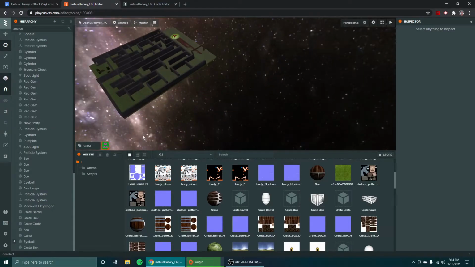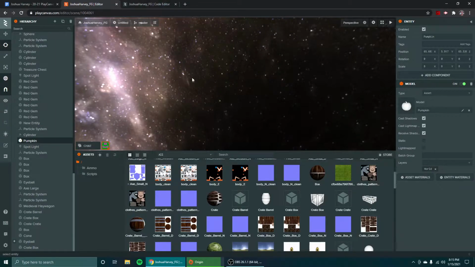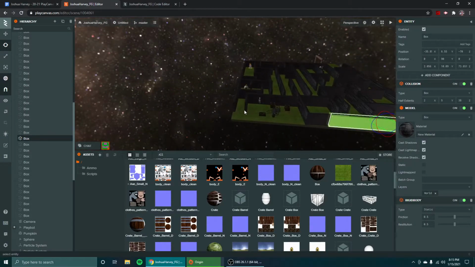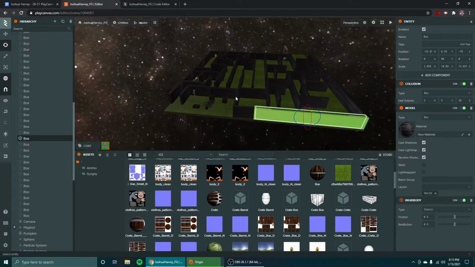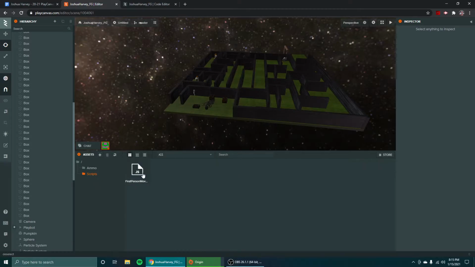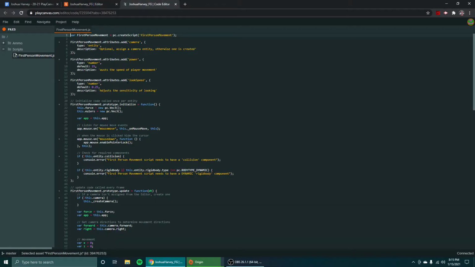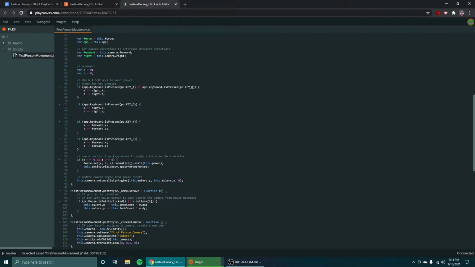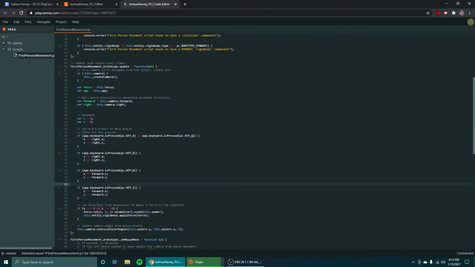So for code and for JavaScript in PlayCanvas, sorry, this thing glitches out a lot. Not a very good engine. But so with JavaScript, you can pretty much apply scripts to entities in your projects. The script I have in this one is a first-person one. In this script there's keyboard input. Where is it? Right here. What this does is you can see the different keys clicked will change the movement on the X and Z axis. So that is what's happening in the script.